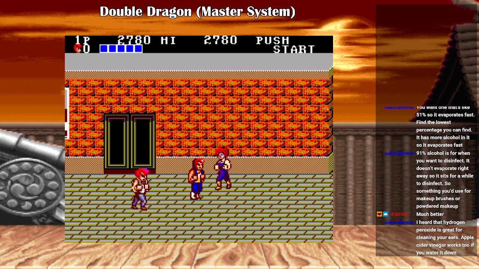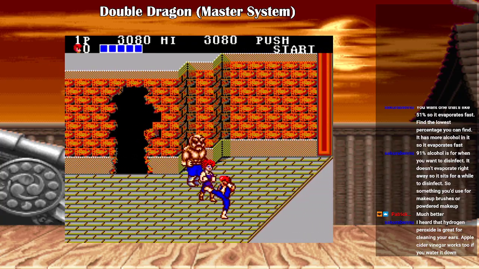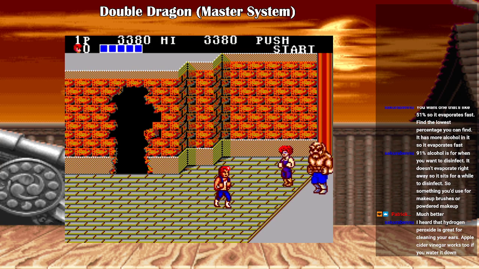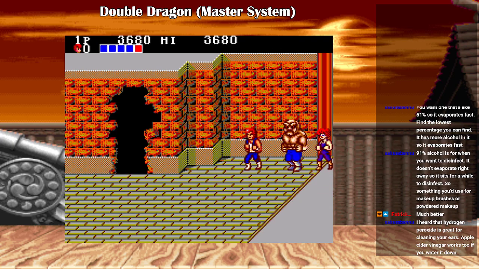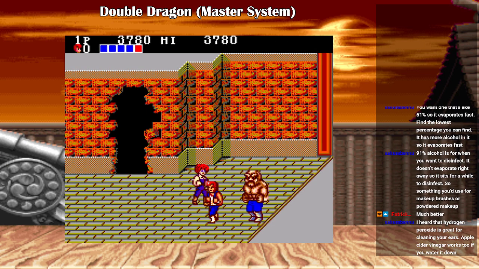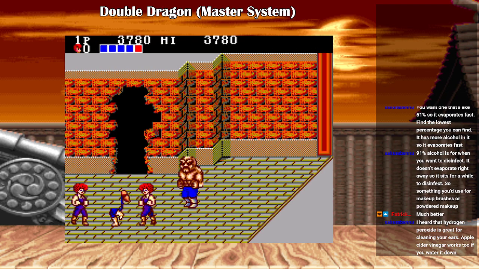Why does Olinda look like Ronald McDonald in this? Oh, there's the Abobo. I don't know why it makes such a weird noise whenever they die. Okay, I don't think the elbow is gonna work on Abobo. You have to hit away and then punch. But the timing is so precise.